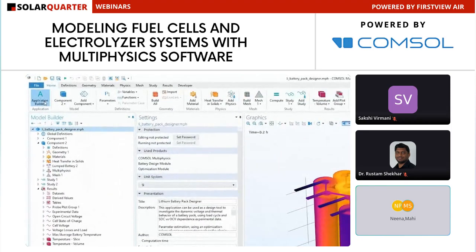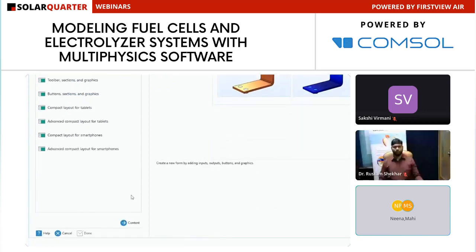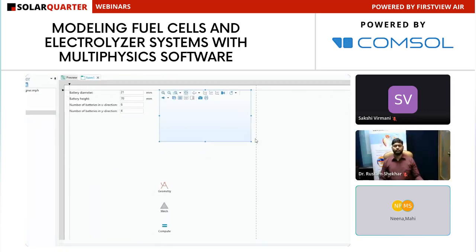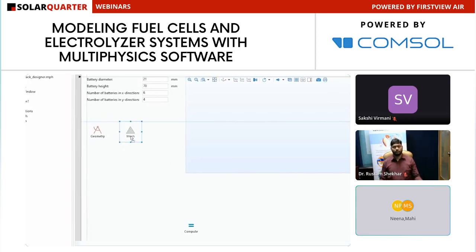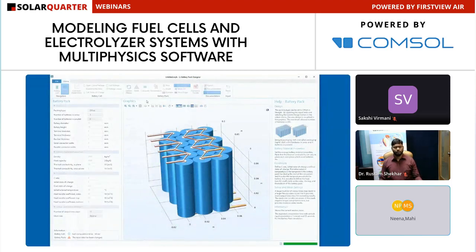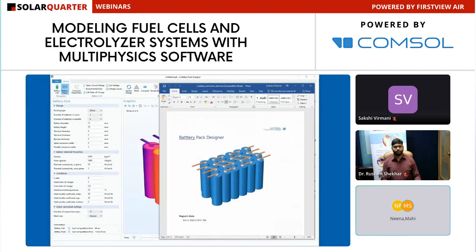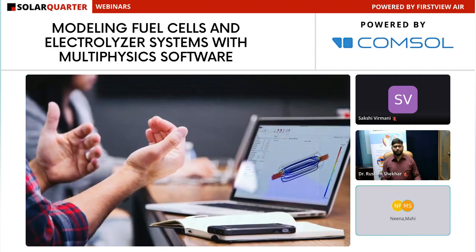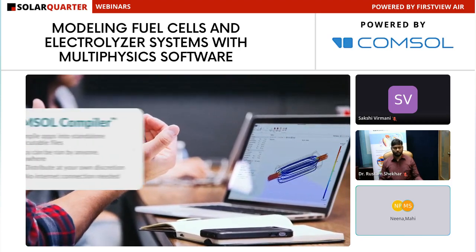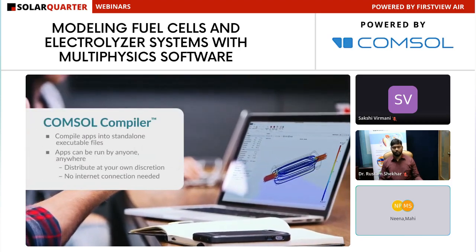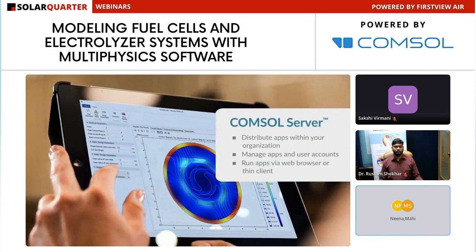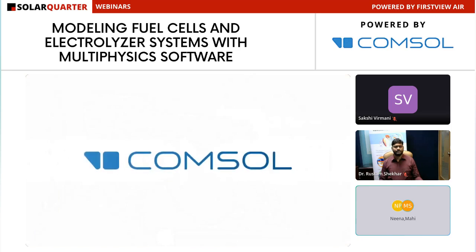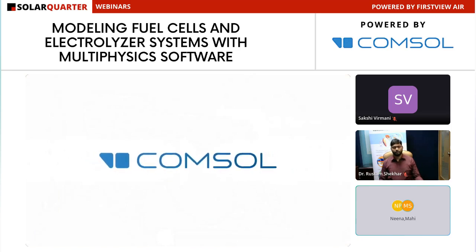The application builder in COMSOL Multiphysics gives you the tools to build your own simulation apps. The Startup Wizard and drag and drop functionality help you quickly turn your models into simulation apps with customized user interfaces, restricted inputs and outputs, report generators, and more. This way, you can spread the advantages of simulation to colleagues and customers by compiling your apps as standalone executables via COMSOL Compiler, or by making them accessible by web browser via COMSOL Server. Understand, predict, innovate, and optimize your processes and designs with COMSOL Multiphysics.